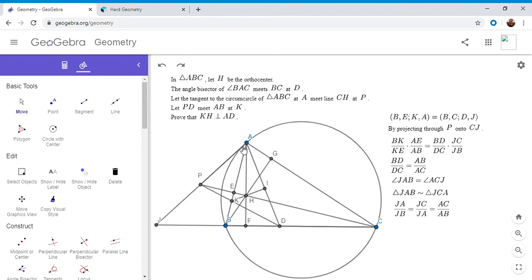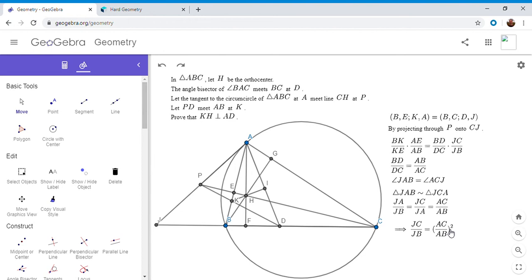And then if we take the medium-sized side, the ratio of those two in these two similar triangles also has to be equal. So for triangle JCA, the middle length side is AC, and for triangle JAB, the middle length side is AB. So these two ratios have to equal AC over AB. So ultimately, I want to get this ratio JC over JB, and so I can do that by multiplying the first two. So the product of the first two has to be the square of the third one. So that gives me this fraction right here, JC over JB.